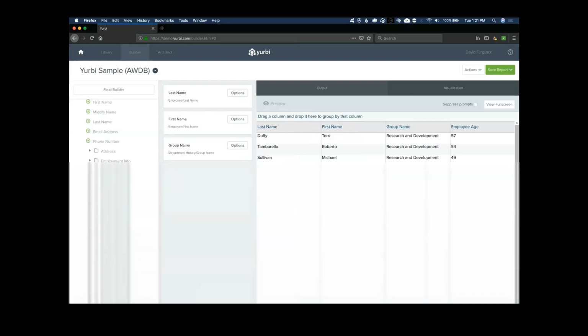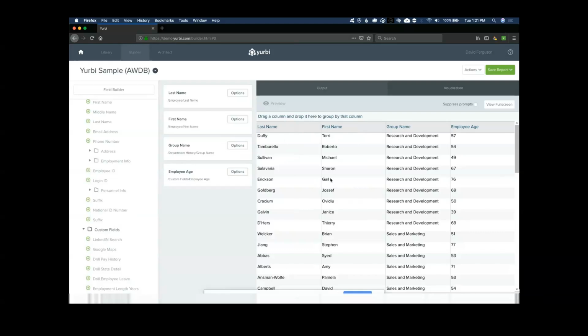It's going to automatically refresh in a preview panel as I build this report, so I can see how these cards are interacting. If I want to move this card up, I can move that card up and see how it affects this particular report. What we're doing is a top 50, so we're not slamming the database. We're just pulling back a subset of that data to show you a representation of what it's going to look like.